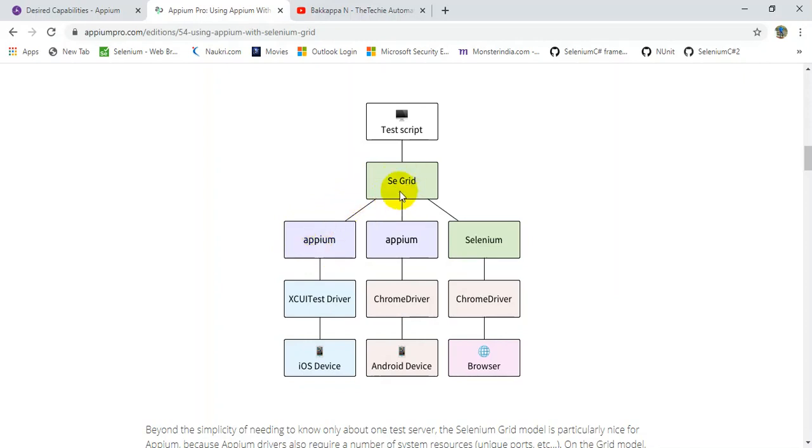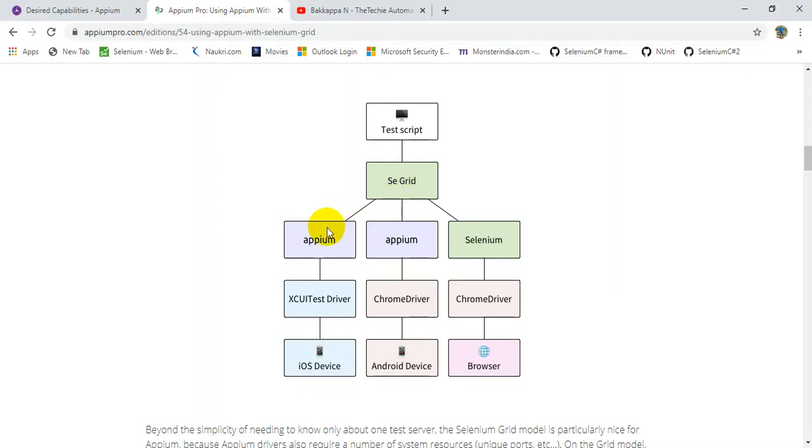It is similar to the server and client approach, where the server will be listening, and whenever a request comes to the server, it will redirect to the client side. Here also, in a similar fashion, this Selenium GRID functions. We'll call the server a hub here and the client a node here. In the Selenium GRID, only one hub will be there and it can have multiple nodes.